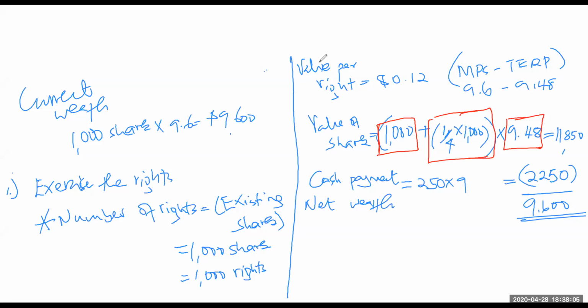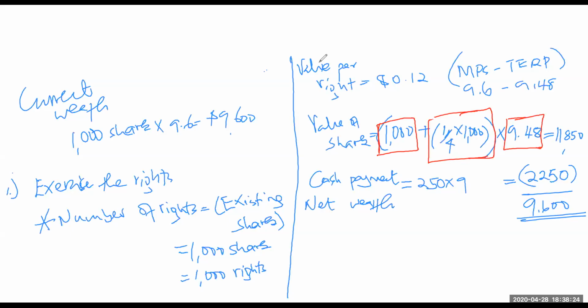What if she decides to take up the second alternative, that is to sell the rights? What if she decides to do that? Therefore, our next analysis. So this is the first analysis. If you just observe, the wealth before all these rights were exercised was 9,600. So simply the wealth remains constant. Now let's see whether in the second alternative we are going to have that wealth.